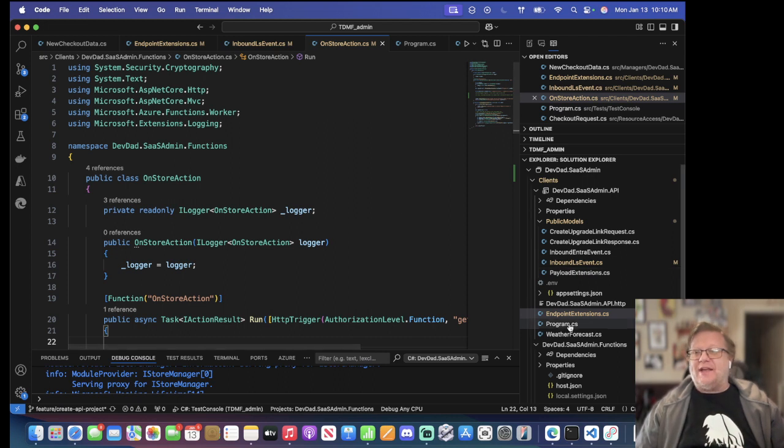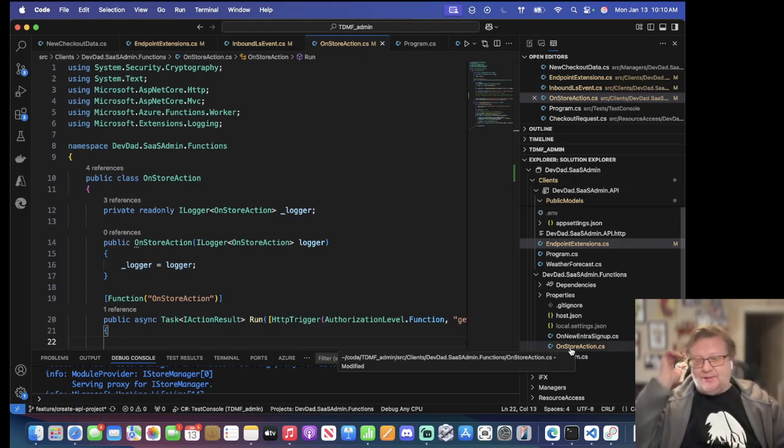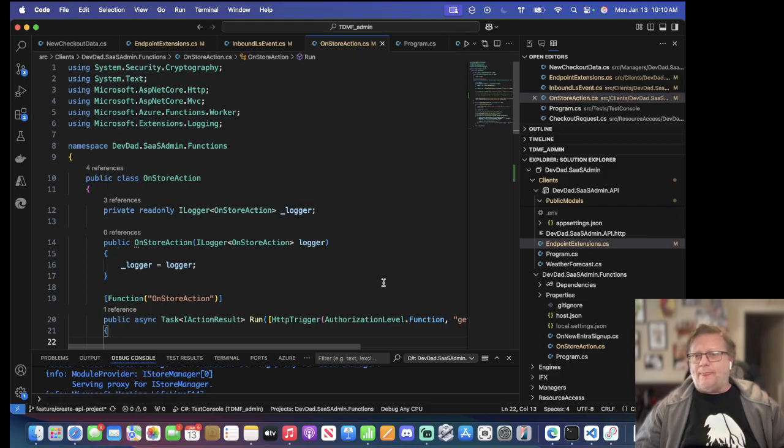I've created a second project to hold all of my Azure functions, and we're going to be able to host these things independently and all that good stuff. I'm not sure about running it locally yet. We're going to figure that out.